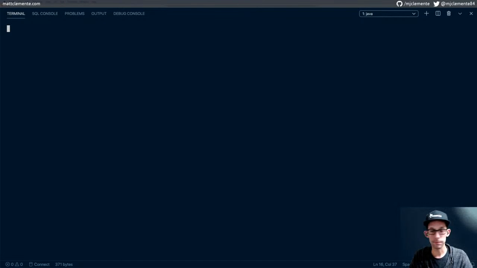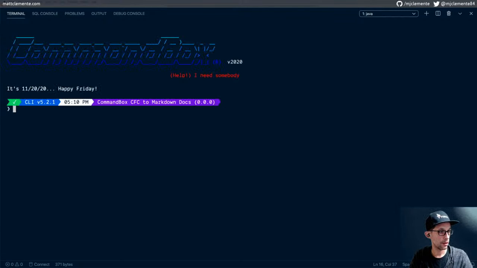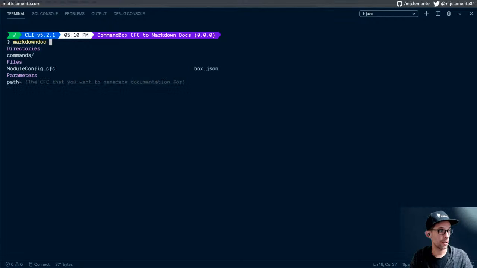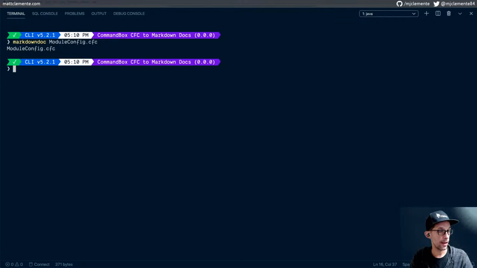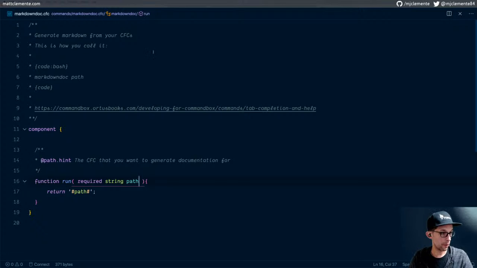Did I save that? Markdown doc. Nice, okay, that's working. So when I run Markdown doc, it knows that I'm doing file completion. So it sees that module config CFC, and it echoes it back to me. So that part is working like we want it to.